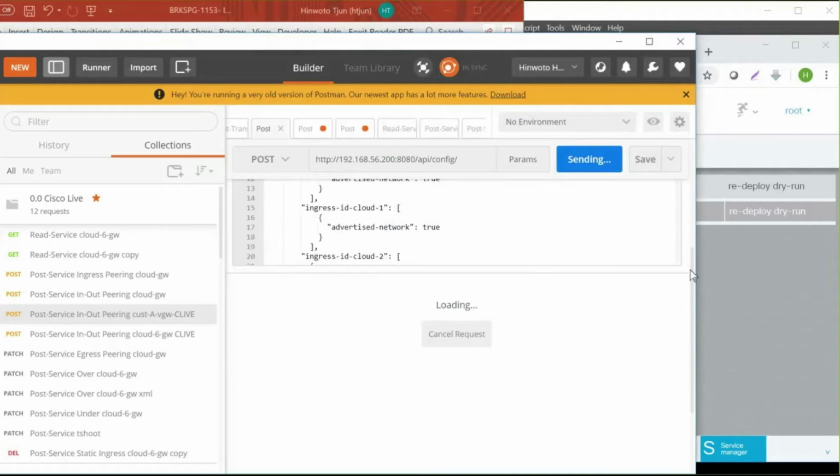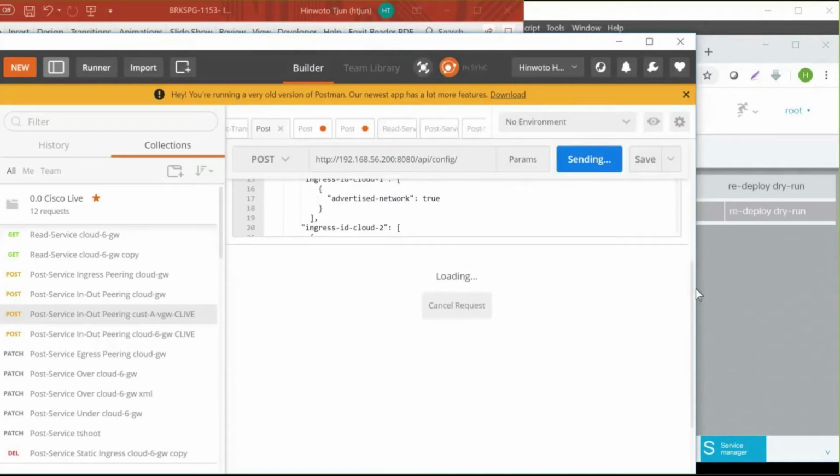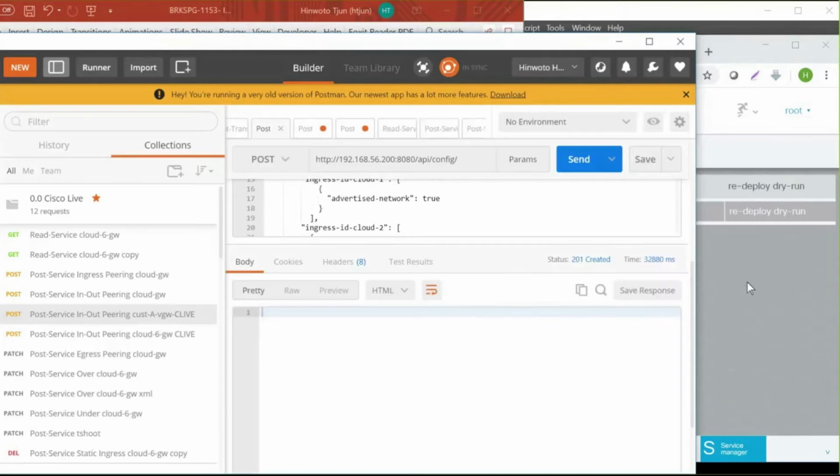Okay. Once it's sent, NSO will right away also push or configure the network element, the router. 201 looks good. It means it's successful.